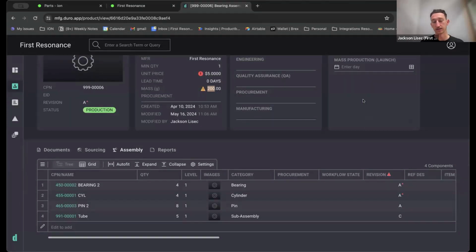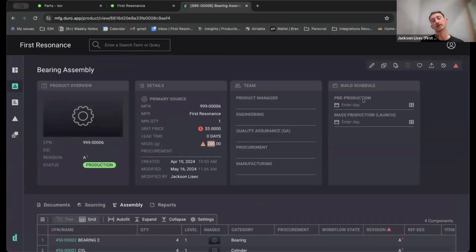As you can see in this particular assembly, there's 4 BOM items. They each have their own quantities associated with them. So imagine me as the mechanical engineer. I've linked this out to my CAD software. I've pulled in this assembly, and now I'm ready to release this to production because maybe I want to go out and start procuring some of these or building some of these to do testing on them to ensure that they're working for our product line.